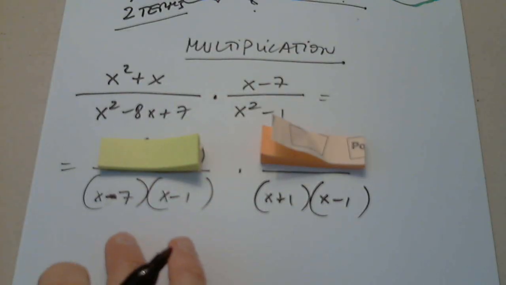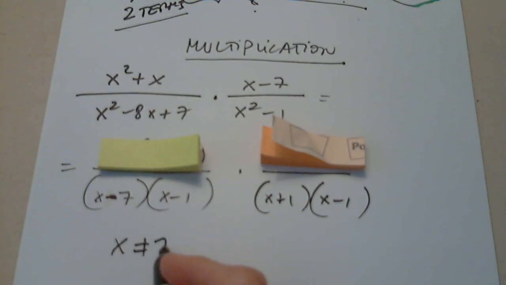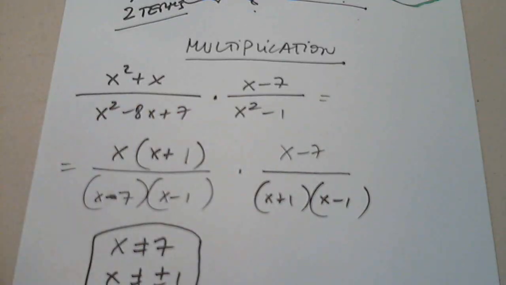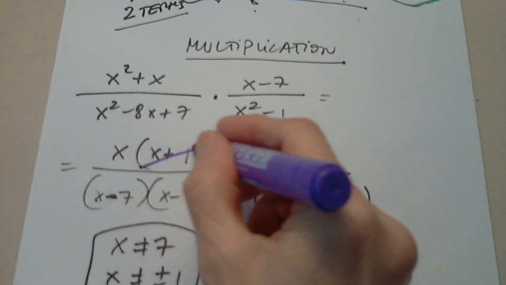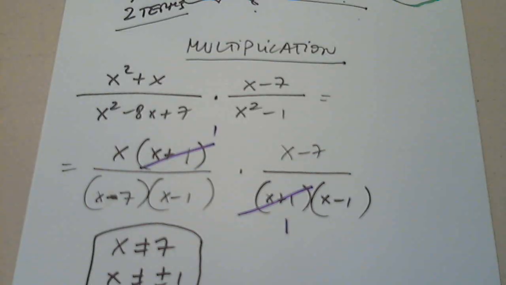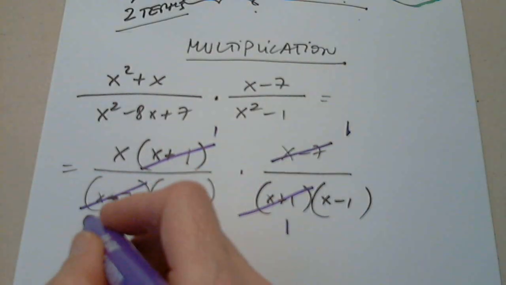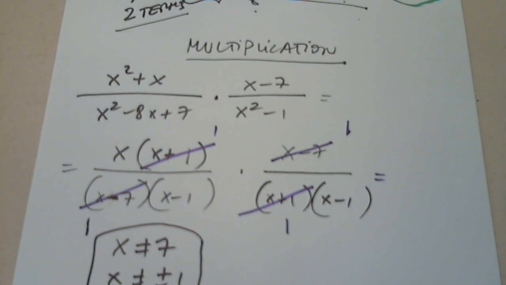For this fraction to exist and this fraction to exist: 7 and 1 and negative 1. Yes, the restrictions have to be stated. Now I can do whatever I want, of course, within limits, meaning I can only simplify factors. And I'll simplify a factor of x plus 1 with a factor of x plus 1. Please write 1 so you don't think, oh, it's 0, I have to multiply by 0. I've seen that. And of course, I will simplify a factor of x minus 7 with a factor of x minus 7. Can anyone give us the final form, including the restrictions?